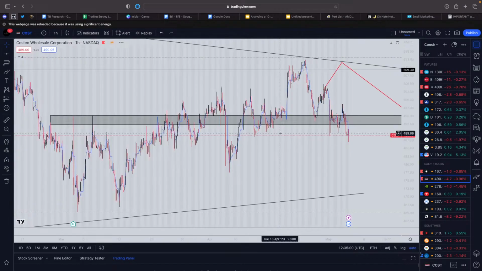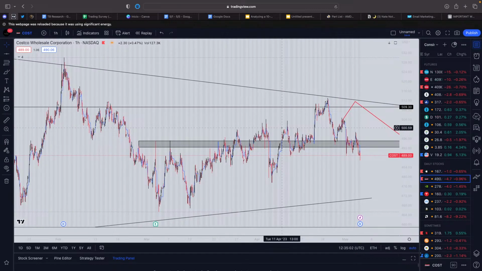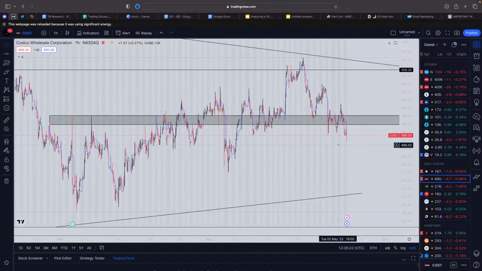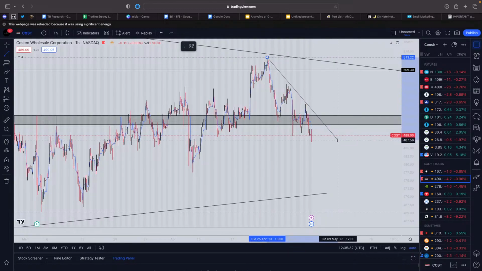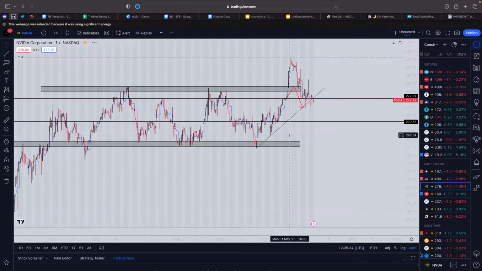All right, so we got Costco. Costco has been selling ever since hitting their high. Looks like they are still going with a new low pre-market. They're probably going to try and push us down lower. We have a few bounce spots down here, 485.95. But till we get down to this support, I'm probably not going to touch anything. Costco did announce news, which had that nice pump and then sell off. So I'm going to let it do its thing, price in however it wants to. So we're going to move on from that.